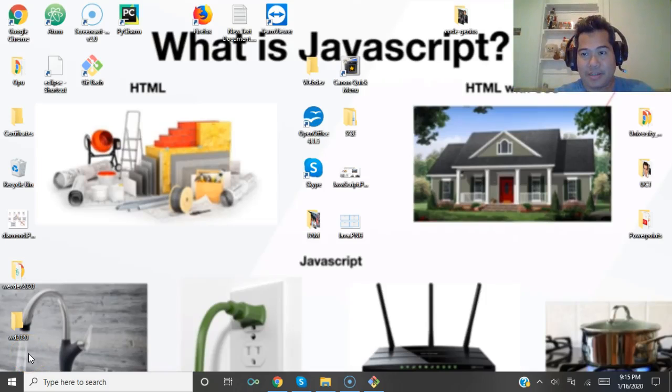Welcome back. Today we are going to learn how to download, install and configure Visual Studio Code, a code editor, to write our program. As I told you earlier, Visual Studio Code is owned by Microsoft, and it is one of the best code editors among many others.